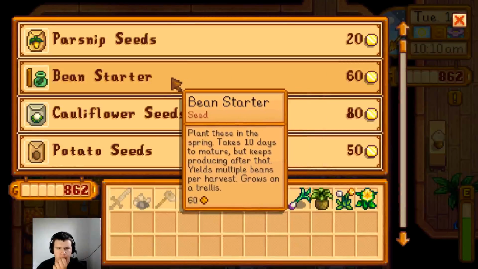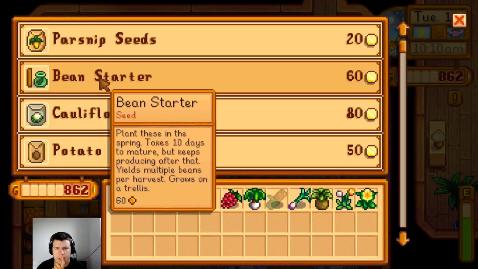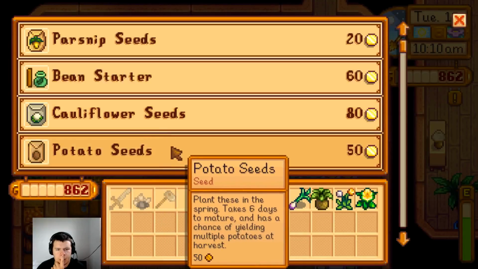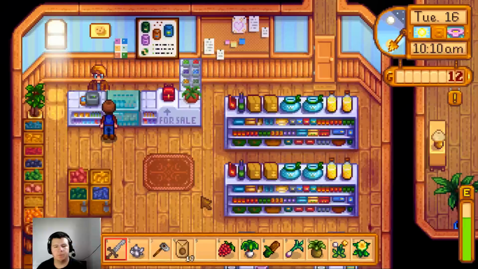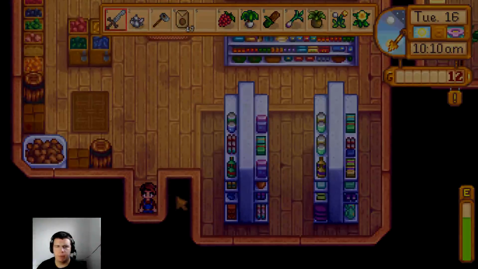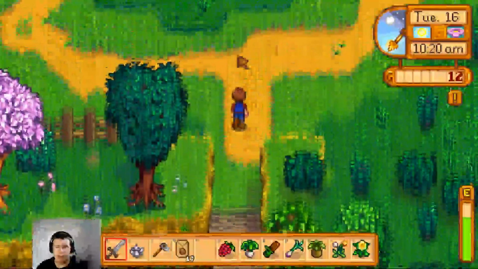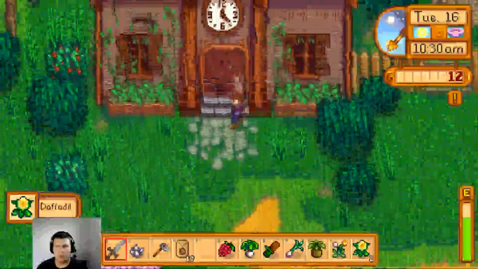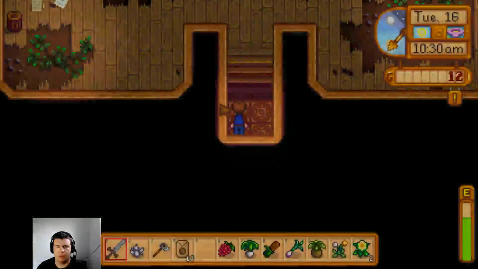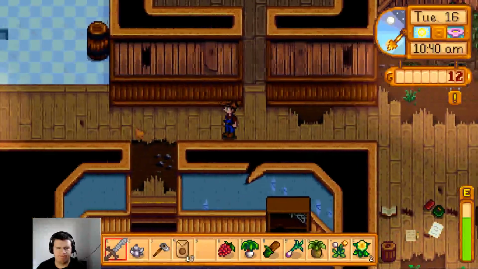All right. So we can start. So 12. It's gonna be tight. It's gonna be tight with cauliflowers. Yeah. We can't do potatoes. I feel bad for him. I really feel bad for him. That was just rude. Like, straight up rude. Daffodil. There you go. That was straight up rude. Damn.